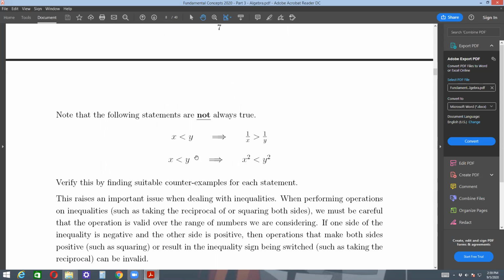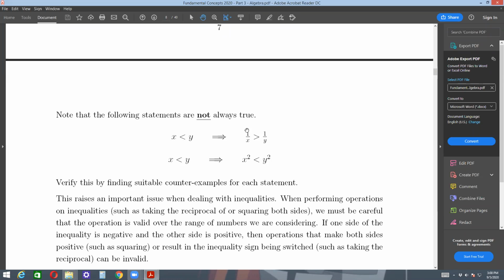Be careful with these, right? If x is less than y, it does not imply 1 over x is more than 1 over y. So normally if things are positive and you take the reciprocal, the sign changes, right? For example, 2 is less than 3, but a half is more than a third. That is true, but when things are negative, it isn't necessarily true because, like I said, we know -2 is less than 3, right? But if you take the reciprocal, minus a half is not more than a third. The sign doesn't change. And that's because you have negative and positive things involved. So these only work if the signs are the same.